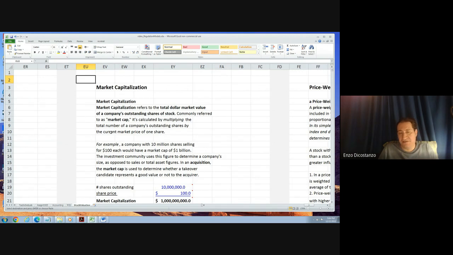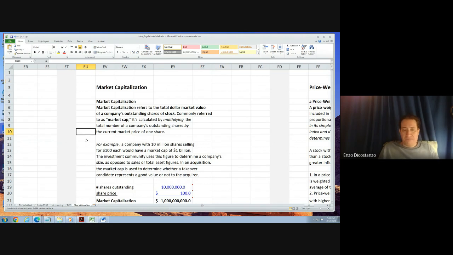This is the value of this. That's the confusing thing that's out in the world about the stock market. The stock market is not a company valuation. It's an equity valuation, not an enterprise valuation. That's a subtle point, but it's an important point. This is the market cap, and it's calculated by multiplying the total number of company shares outstanding by the current market price of the shares. That has nothing to do with debt.